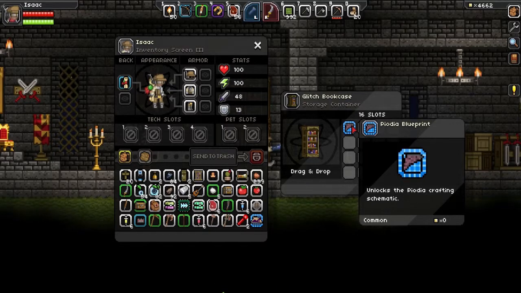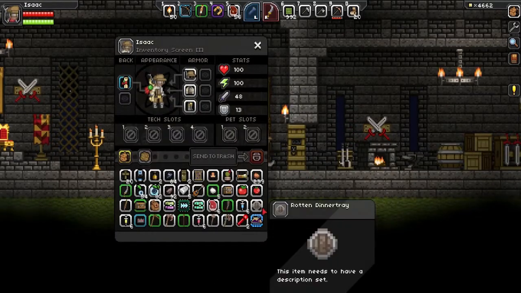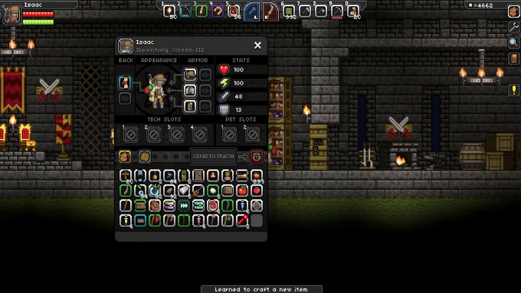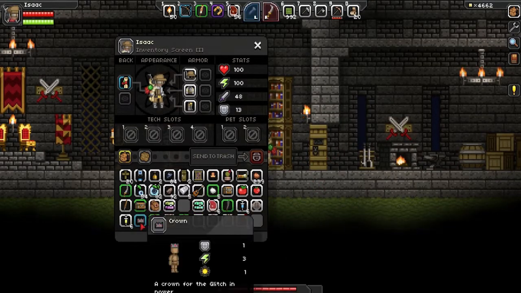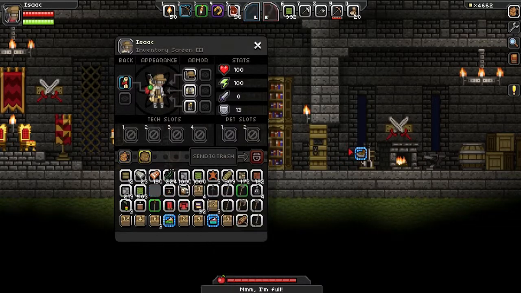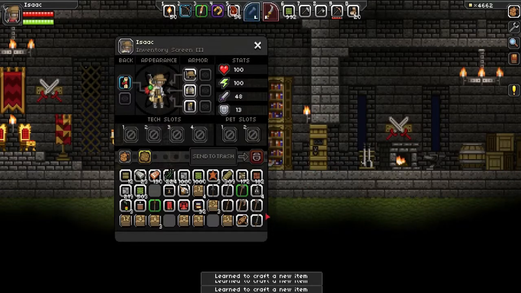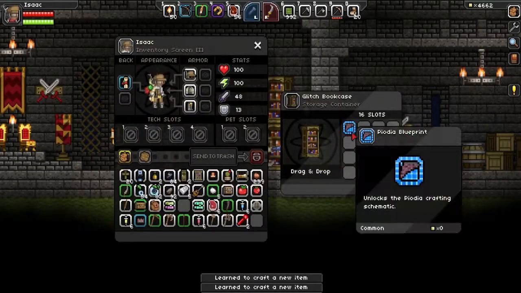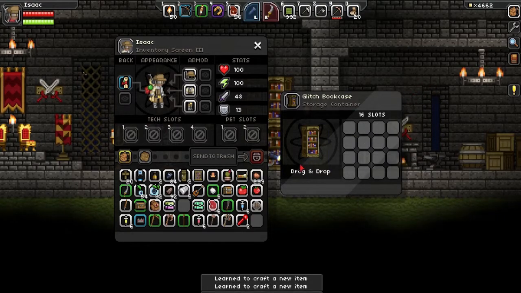Iota blueprint? Alright, let's try some of these blueprints out, because I think if I do... Yeah, there we go. I learned to craft something, so if I use these blueprints, new tech available. Oh no, that is a crown. Crown for the glitch in power. Blueprint. Blueprint. Blueprint. There we go. That frees up some space. Blueprint.